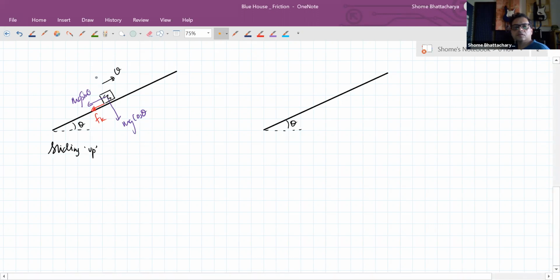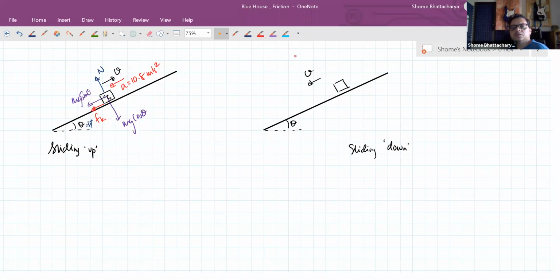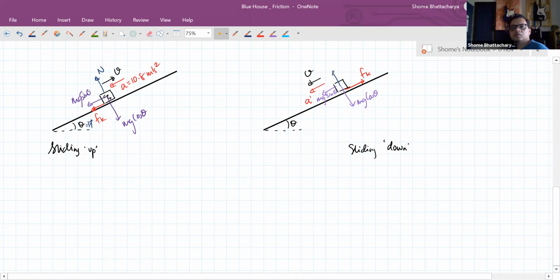And we will have normal reaction, and all this together is giving it a deceleration of 10.8 meters per second square when theta is 37 degrees. Whereas while sliding down the inclined plane, the velocity is v like this at some point of time. It will have a different acceleration, let's say a prime, because now friction will be acting like this. So kinetic friction is going against mg sine theta. This will be the case.